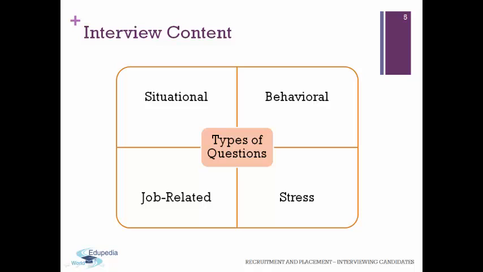So Wilson no longer tries to predict how candidates will act by asking them if they want to work with angry clients, right? Instead, she asked behavioral questions like, tell me about a time when you were speaking with someone who is irritated or with an angry client, right? And how you turned the situation around.